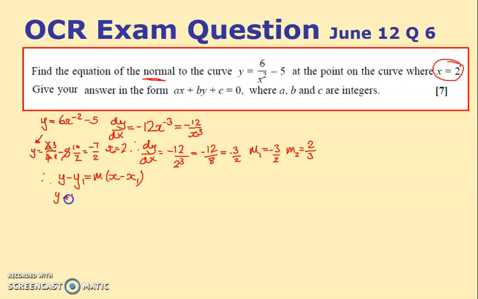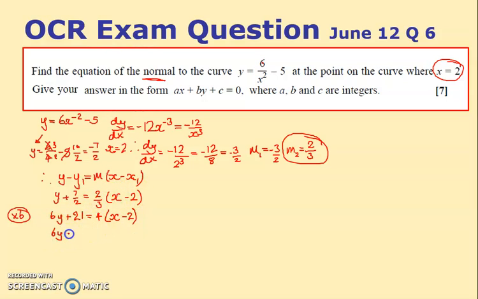Well, minus and minus is plus 7 over 2. What was my m? That's the one I want, 2/3. X minus, what was my x1? My x1 was 2. Multiply everything by 3. In fact, I'm tempted to multiply everything by 6. I've got a fraction here as well, so I'm going to times everything by 6. Now, times this by 6, I get 6y. Times this by 6, I get plus 21. Times this by 6, I get 4 lots of x minus 2. There's other ways to do that, so you could have done it the traditional way which I've shown you. 6y plus 21 equals 4x minus 8.